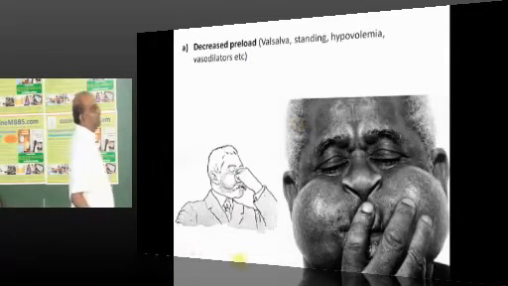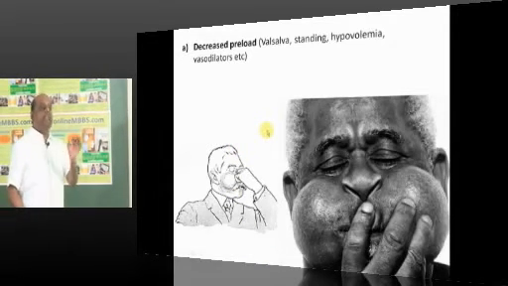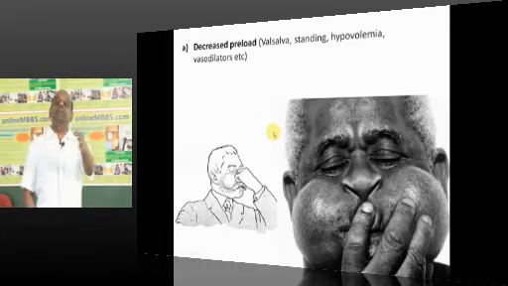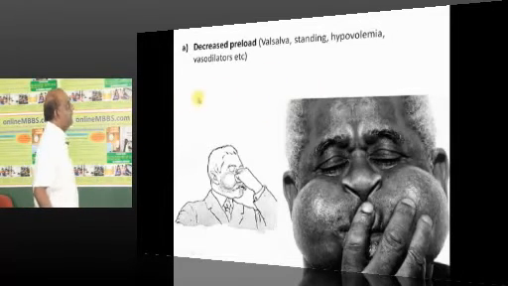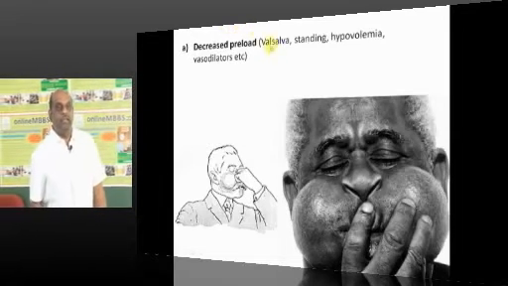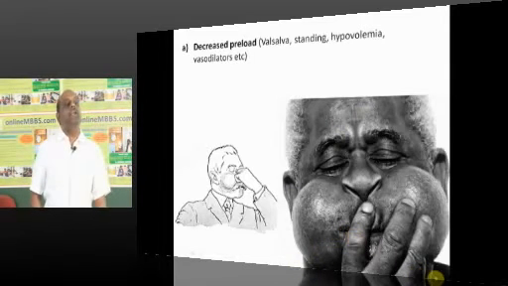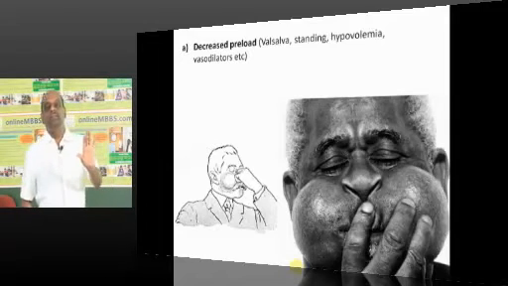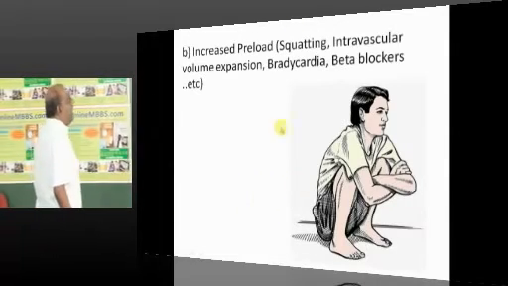So first you know which murmurs decrease the preload, which murmurs increase the preload, which maneuvers decrease the afterload, which maneuvers increase the afterload. Let us be sure first. Valsalva maneuver, standing, hypovolemia, or if you give a vasodilator, they all decrease the preload. You agree with me? Valsalva is against a closed glottis, you are doing forced expiration, which creates a positive pressure that will prevent the venous return, and hence there is a decreased preload. Right, doctor? Then, what increases the preload?